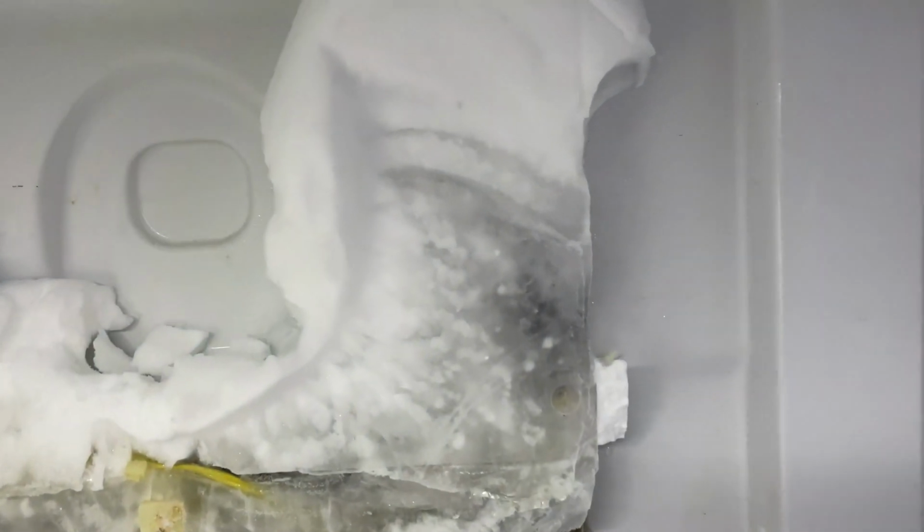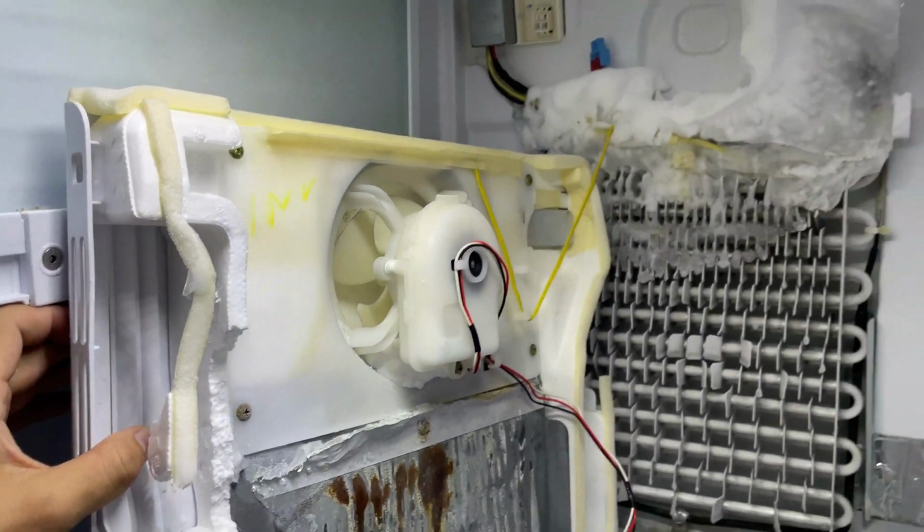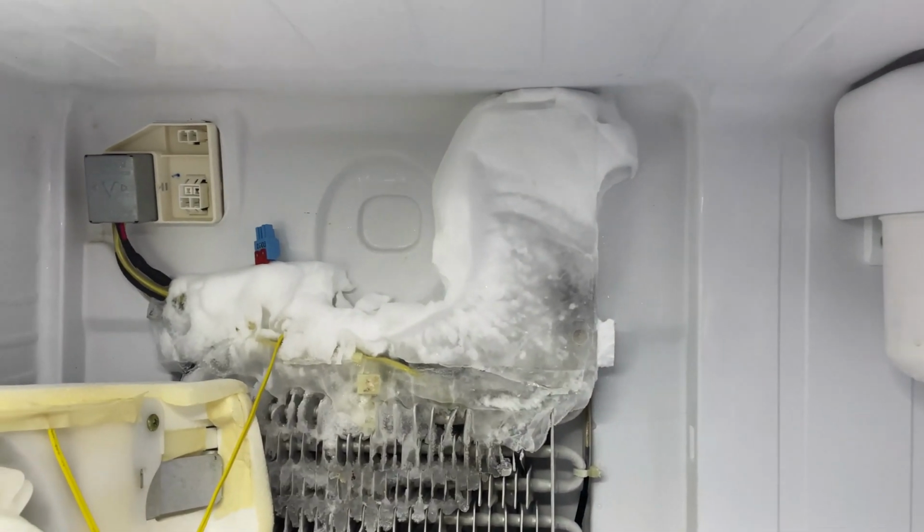And the fan is right here. Goes here. Oh, here, this is the fan. Yeah. Oh, okay. So all that's ice at the top, you know, it's not supposed to be. Like all that. Right.